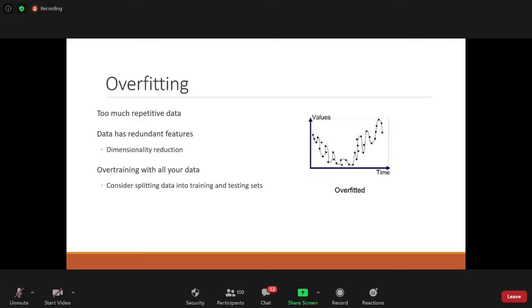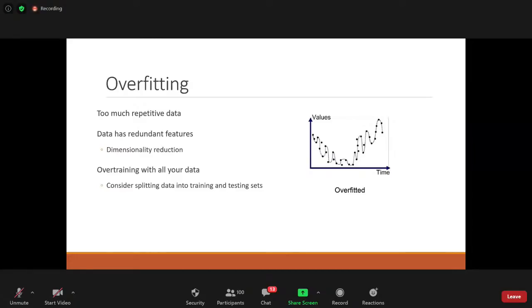So if it has lots of different features, you may end up with a very, very high feature count in the data, which can also result in an overfitting type of solution. And a way you can fix this is by reducing the number of dimensions in the data so that we only maintain the useful dimensions.